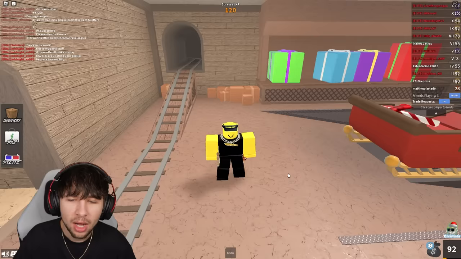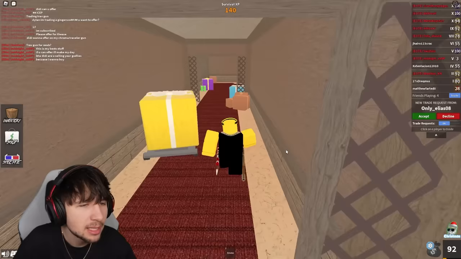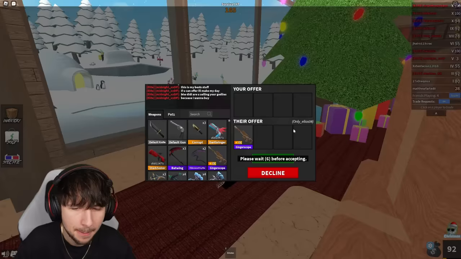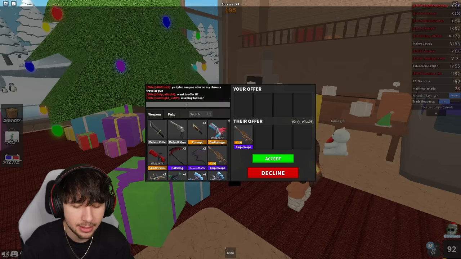Thank you very much. He says, oh, this is my best stuff. Oh, that's okay, man. Well, I appreciate your offer, man. Oh, they have a Gingerscope. Okay. Now we're talking. Yes. I do. Okay, Joven, I'm going to make an offer now. I'm going to give them 1,000 value. Like all of them give.